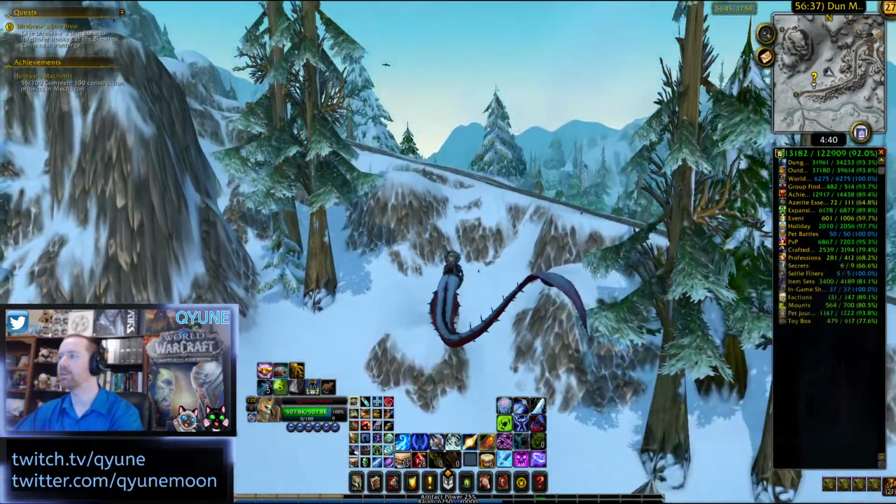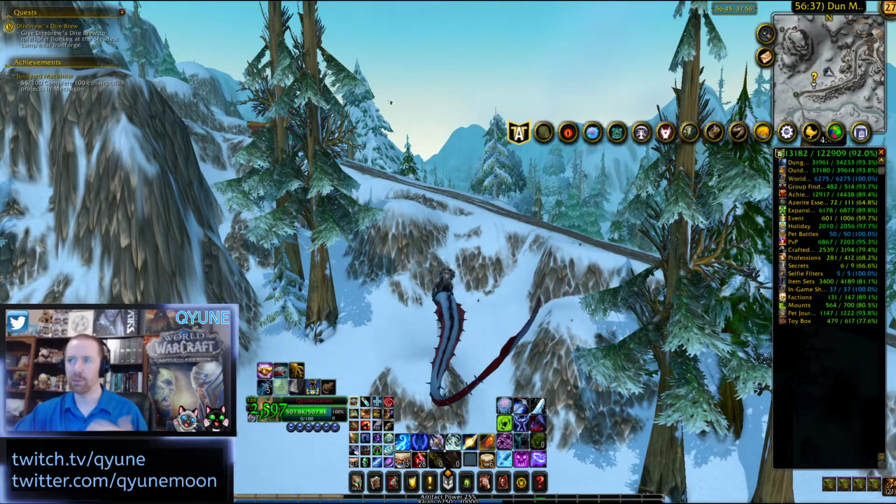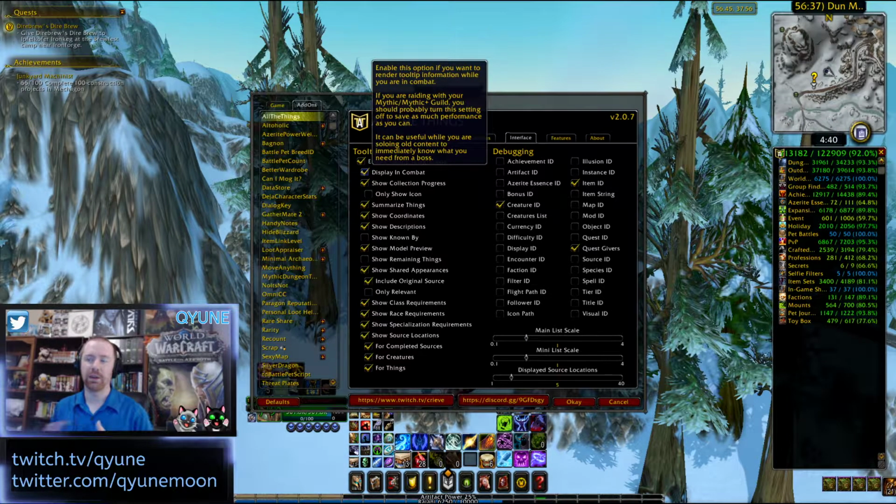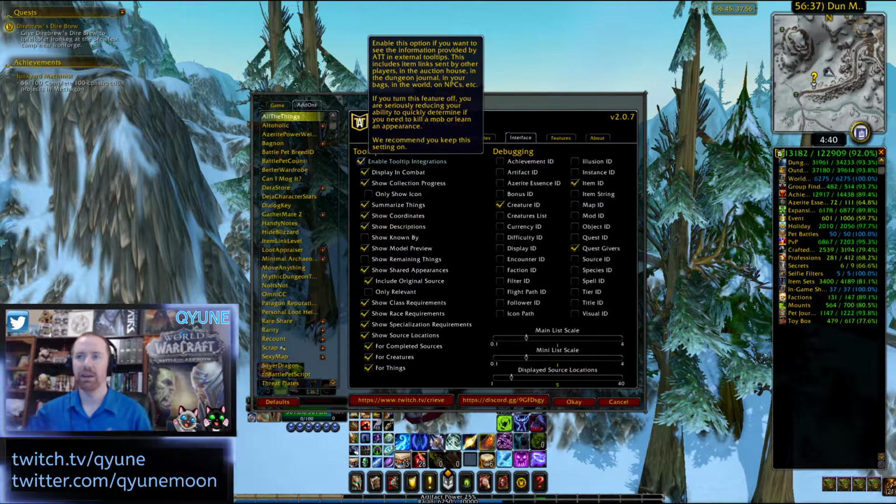If we go back up, just to make that a little bit simple, put a picture with words. The first option is to display it in combat. For me, I would recommend it. Before we get into this, let me backtrack a second. Sometimes for lower performing computers, you may want to turn this off. I don't know how much it would help you or not. Some people have found that it does, as far as what I've been told, in the sense that if they turn this off, the lagginess they sometimes encounter helps out. All the things can be sometimes a little bit heavy.